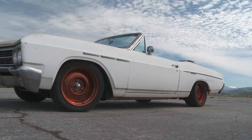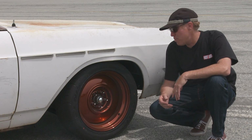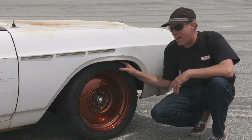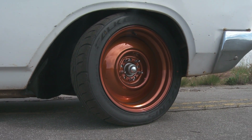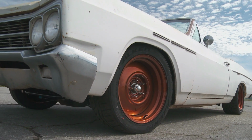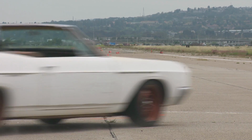With all that suspension and brake work, obviously we also needed wheels and tires, and TreadSource.com hooked us up with these Falken Azenis tires, which are like incredible racy overkill for this pile, but we're good with that. And it's also got Wheel Vintiques Steelies on it. They're 17x8 and 17x9.5. And I really dig this powder coating that we had done at MB in Orange County, California. But now we're going to go thrash on it right there at the Autocross.